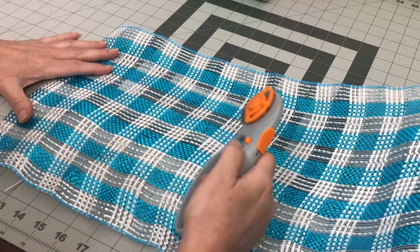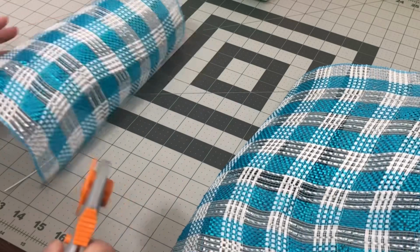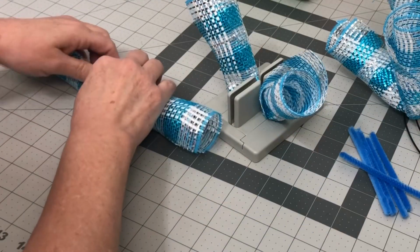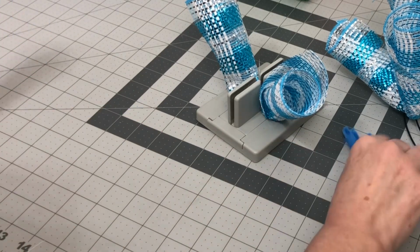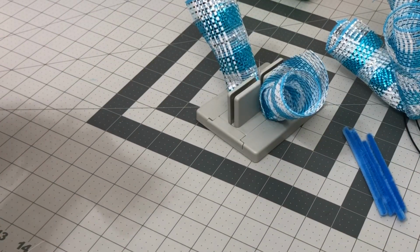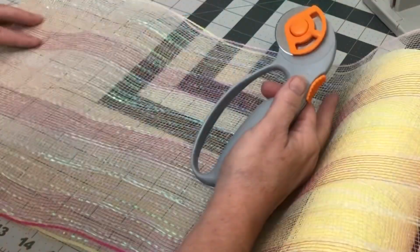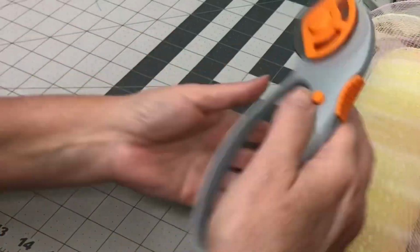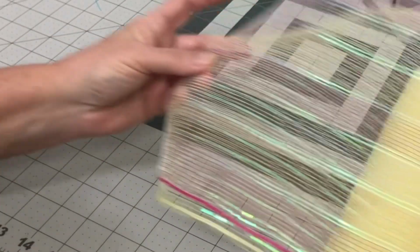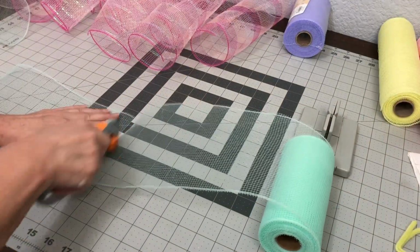Then we're going to cut our 10-inch mesh to 10 inches. It's just like we did on the other ringlet, so I don't spend a lot of time showing you that. Again, just roll them up, twist it around so that both of the rings are pointing up. And they don't always stay that way, but it gives them a good start. Then just attach it to your wreath frame. And then I take these, and I did double them up and cut 2 at a time. It makes it a little faster, but I could have done the third one in there as well.